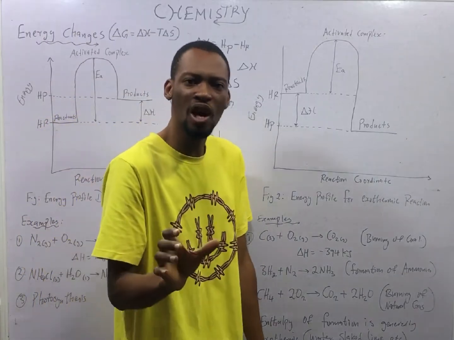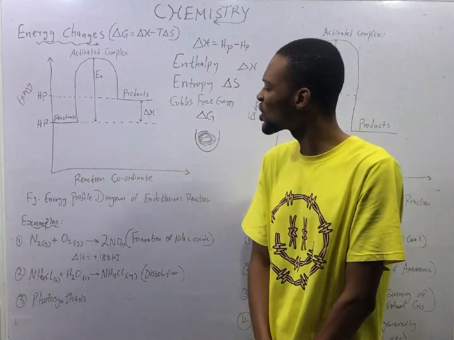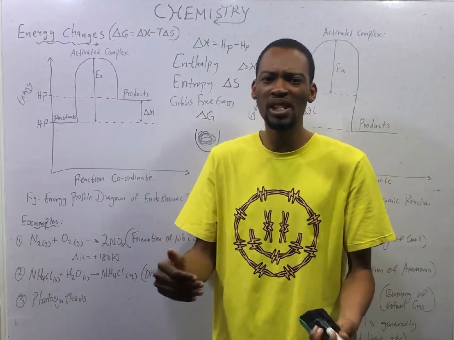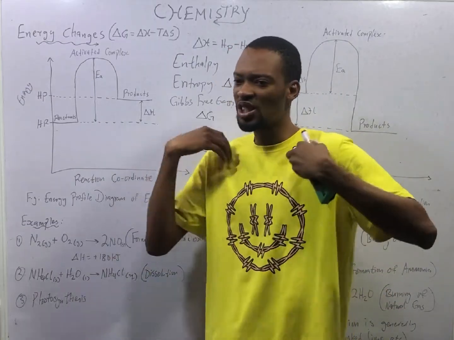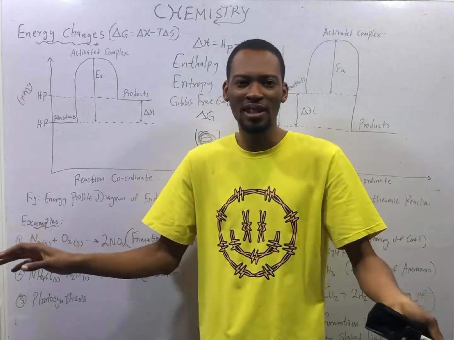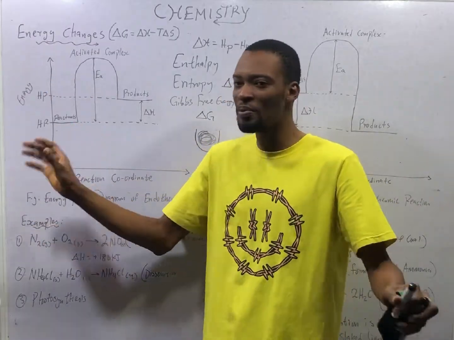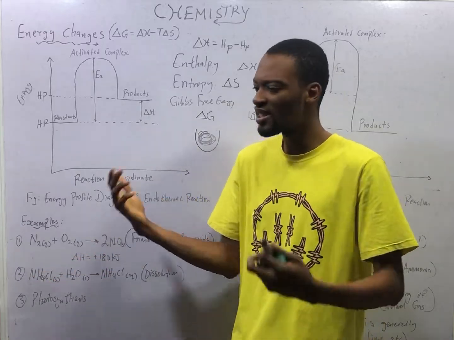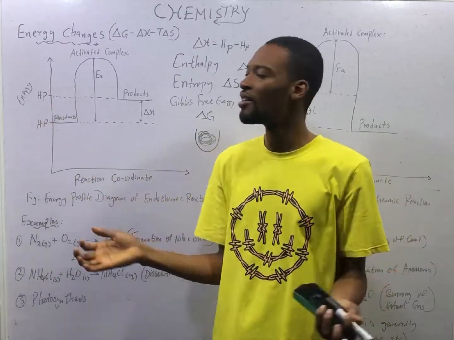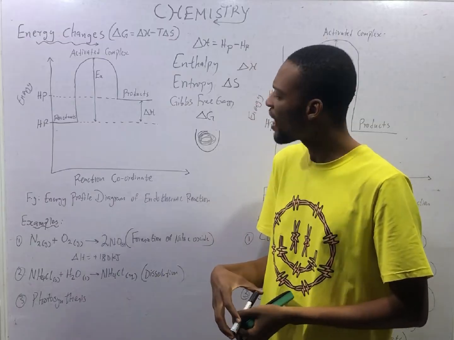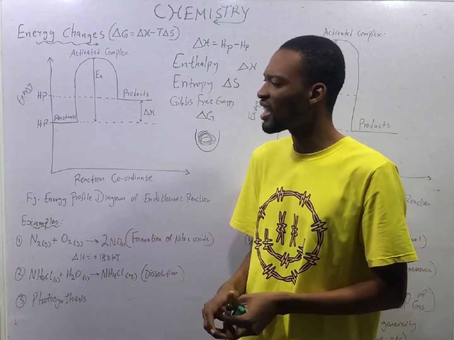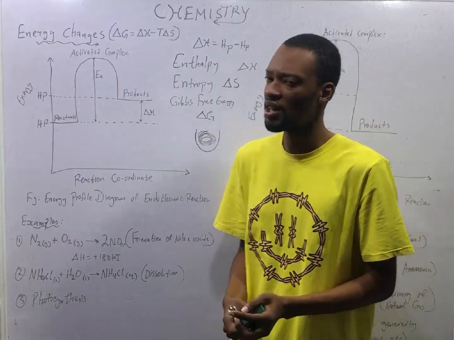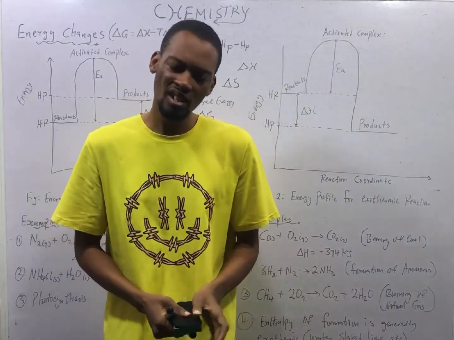Now, if entropy is the degree of the disorder of a system, what do you think will happen for a reaction that is constantly releasing heat to the environment? It means the entropy of the environment will be higher for an exothermic reaction, since it is giving out heat, heating up the environment. Now, let's see other examples of exothermic and endothermic reactions.